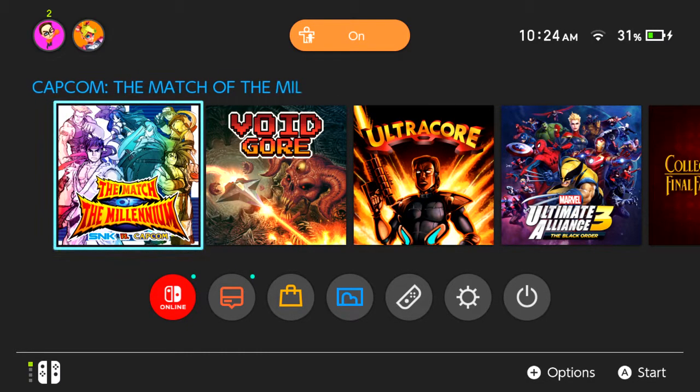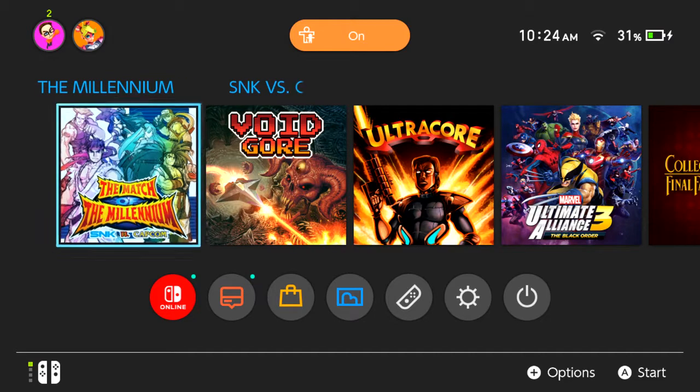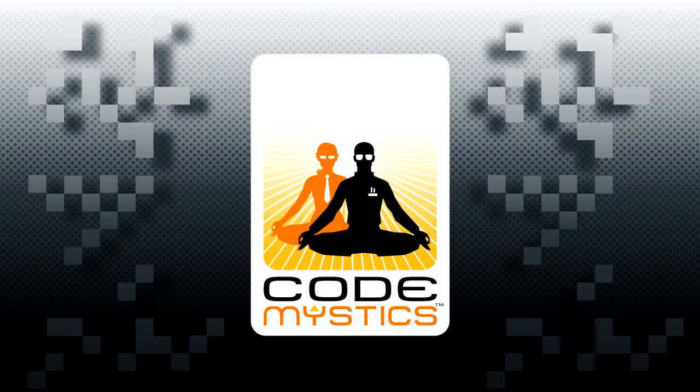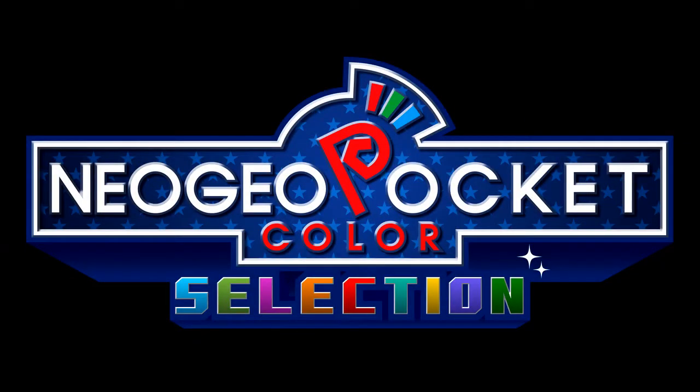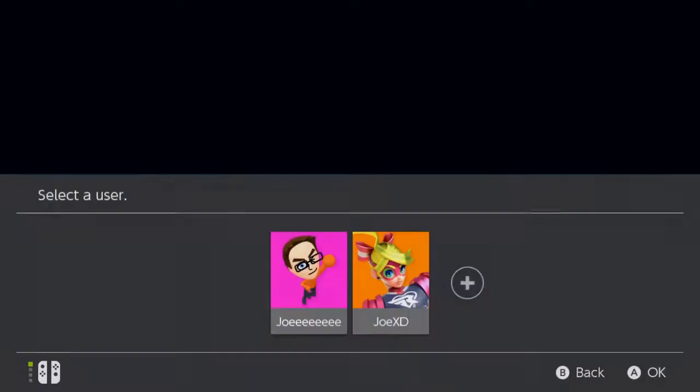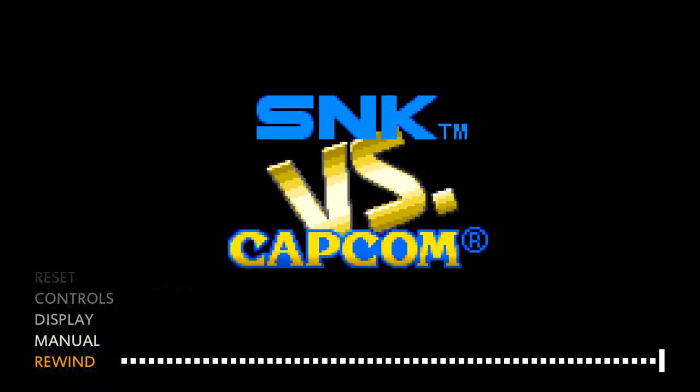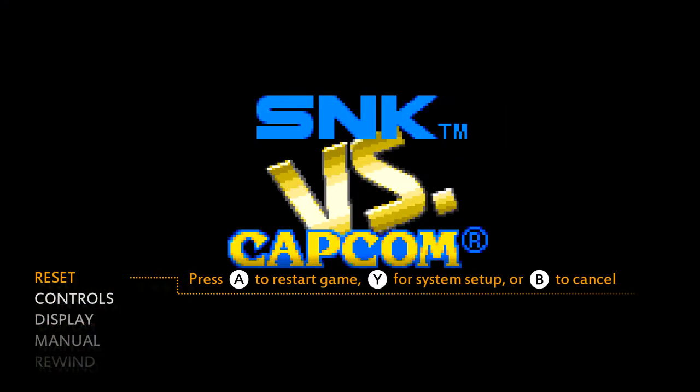But today's February 17th, and SNK vs. Capcom Match of the Millennium has finally been brought to the Switch. This was the big one, but there was this one and then one other, which were the two big ones that I didn't know if they would ever make it into this Neo Geo Pocket Color selection because of the fact that they don't feature just SNK characters. I did play for a couple minutes just to make sure the audio was at the right levels and stuff.